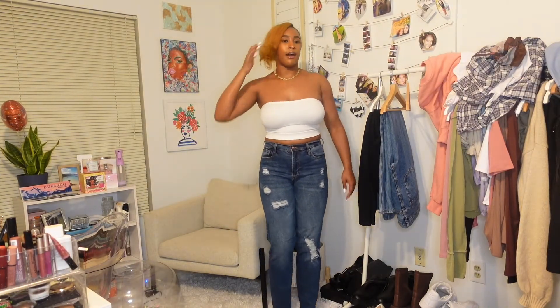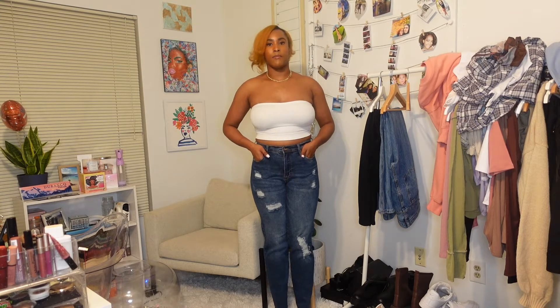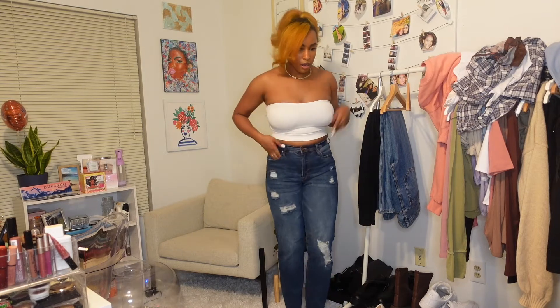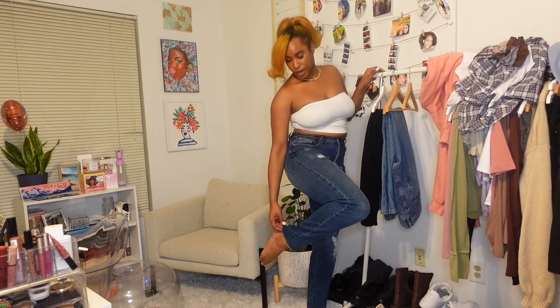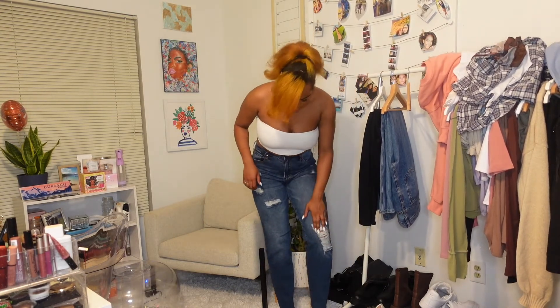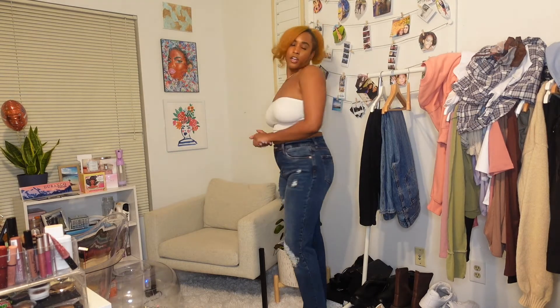So these are the last pair of jeans I have to style for you guys. These are a boyfriend style jean and, believe it or not, these are my least favorite pair from the ones I have. They fit pretty good. They are cut off with a ragged hem at the bottom — kind of a boot cut. They have some distressing on the knee and thigh area. Although they're not super high-waisted, they are high-waisted enough. Maybe if they were a little bit baggier on me — I did get a size 9 in these and they don't have a lot of stretch going on, so maybe that's why I don't like them that much.